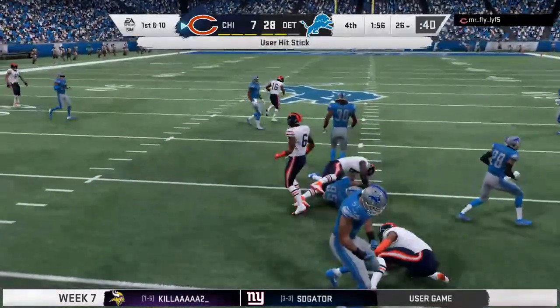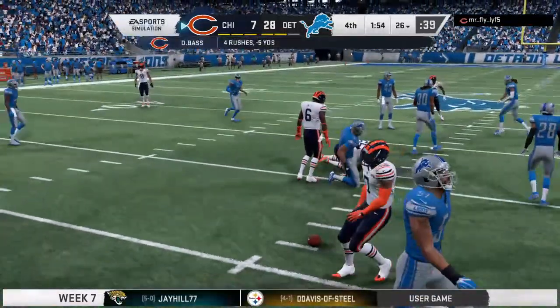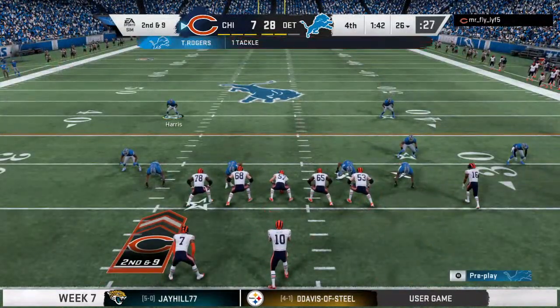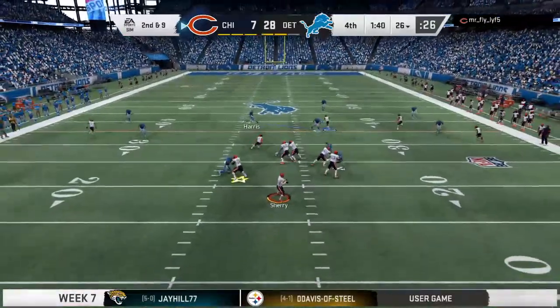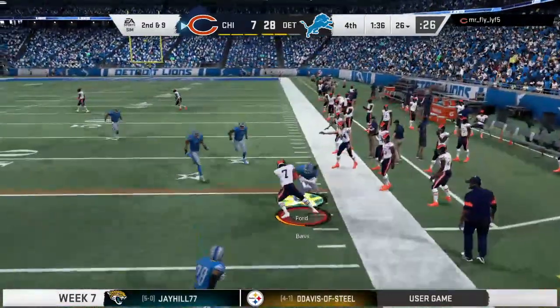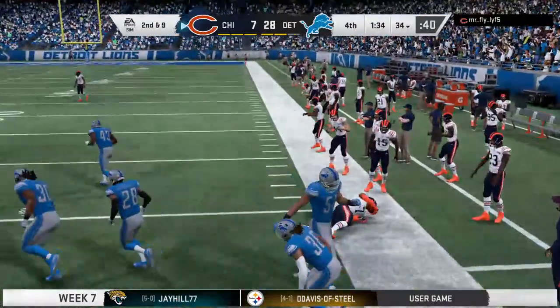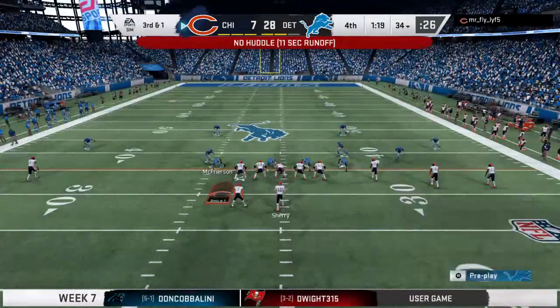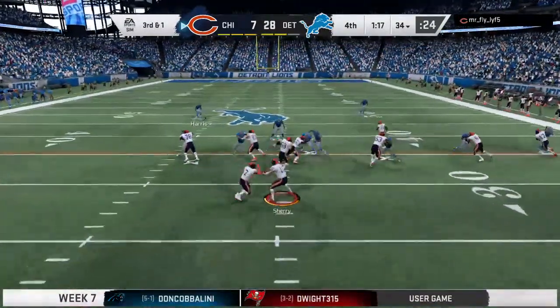On first down. Bass, and not much to speak of. Call it a one-yard gain up to the 26. Just a yard on the first down carry, so it's second and nine. Now this one to his running back out of the backfield. Looked like a pretty good, safe play right there. No, he's had trouble with the interceptions in this game. Hits his guy out in the flat.